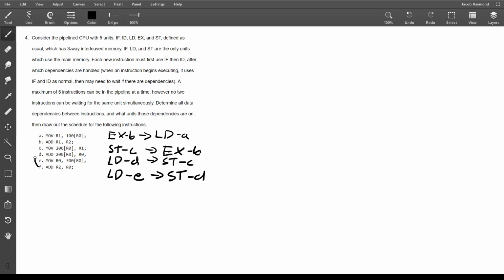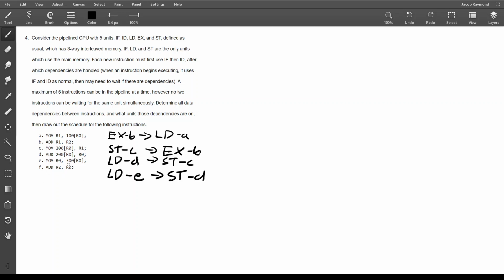You do need to watch out, though, for dependencies that go a bit further back, like F and D, F and C in some cases. But if you see R0 here and R0 here, meaning that there's a dependency between these two, there's not really any reason to check for a dependency beforehand. But again, it's not a bad idea to just mark down every single dependency that you see. Worst case scenario, you just wrote down a little bit of extra stuff, and then when you're filling out the pipeline, it's a little bit of extra stuff to check to make sure that it's satisfied.